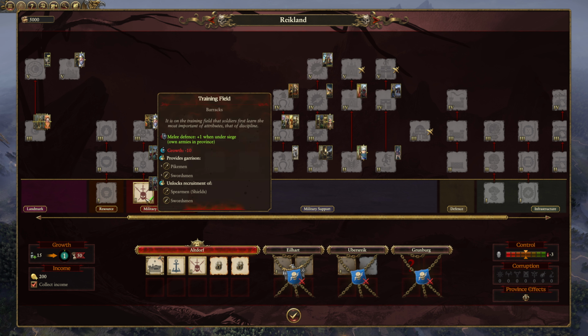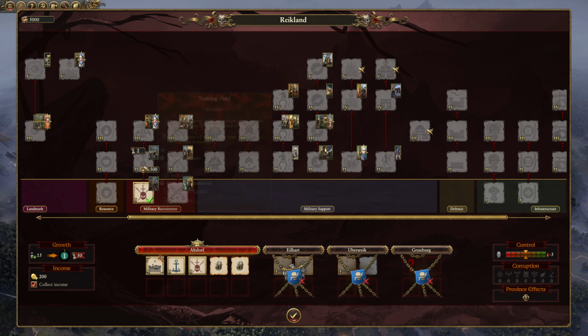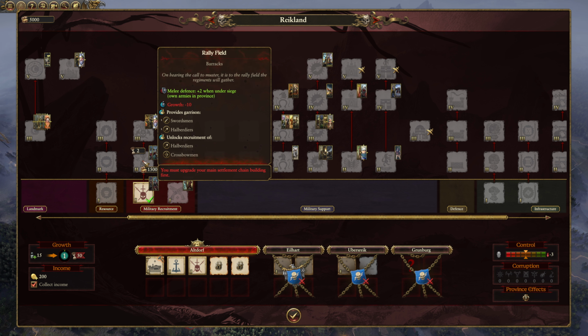So the first one we're going to take a look at here, you've got your training field. Here it provides melee defense under siege, but reduces growth. So the idea here being a little bit like Bretonnia, where if people are being recruited, there's not going to be as much economic benefit. Here you're going to have that growth gone and the melee defense increased.